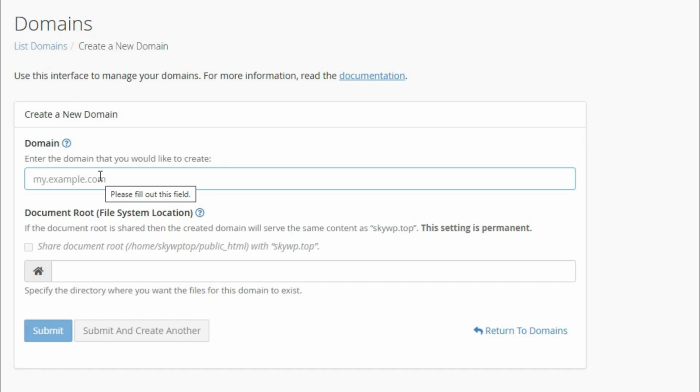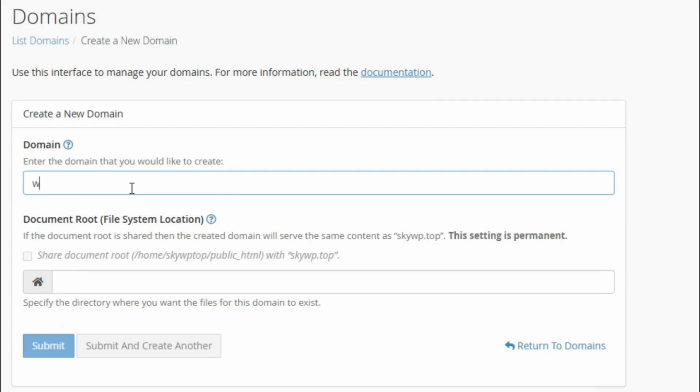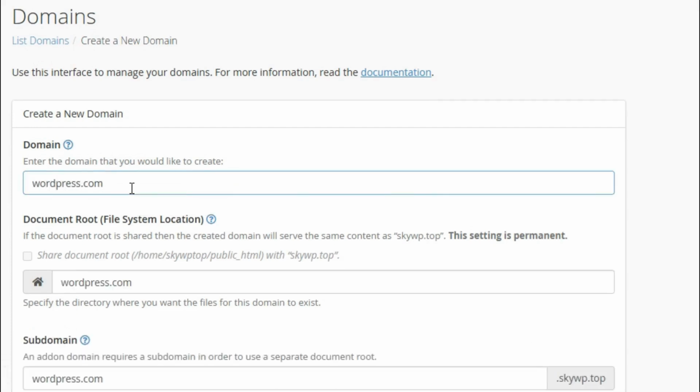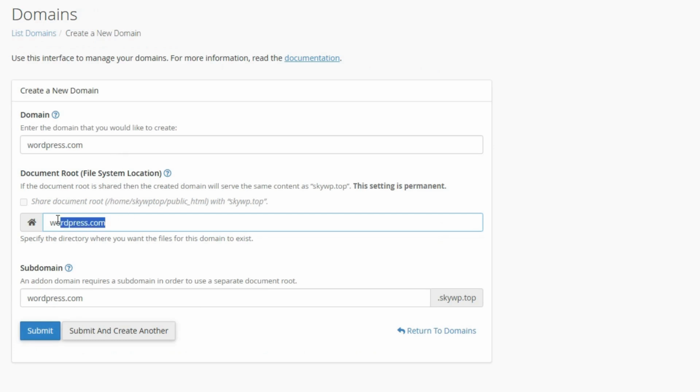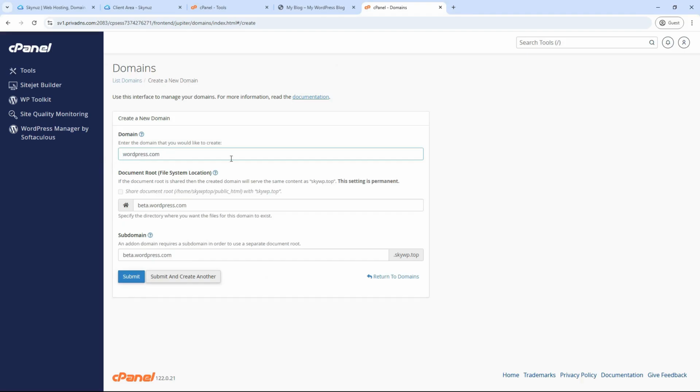So once you purchase the domain, what you're going to do is add it here. For example, in this case, I'm going to use WordPress as an example, like this, and this information is automatically filled in. As you can see, this has been filled in automatically. You can also add a subdomain in this same section. You can add both domains and subdomains. If you want it to be a subdomain, it could be something like beta WordPress. Here below, as you can see, it fills in automatically. Here you need to add your domain. For the example of this tutorial, I'm going to leave it as it is, WordPress. This is just an example.